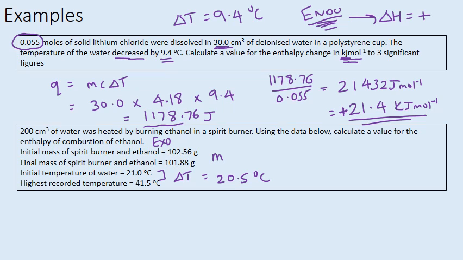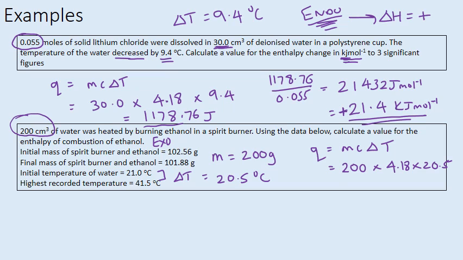For my mass, don't get drawn into thinking this is your mass here. This is only going to help us with the fuel. The mass is the water that's been heated up, so my mass here is 200 grams. That is the most common mistake people make here: they do Q equals mc delta T and take the mass of the fuel, when actually I'm working out the energy being absorbed by the water. It's the mass of the water, the specific heat capacity of the water, and the change in temperature of the water. It's all about the water.